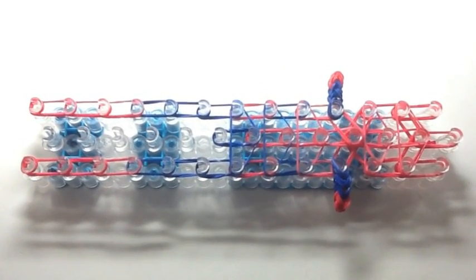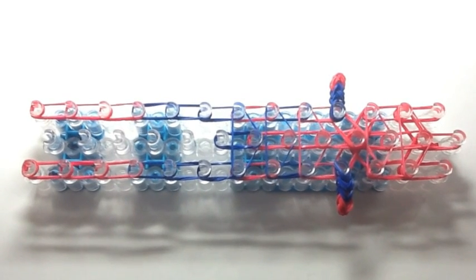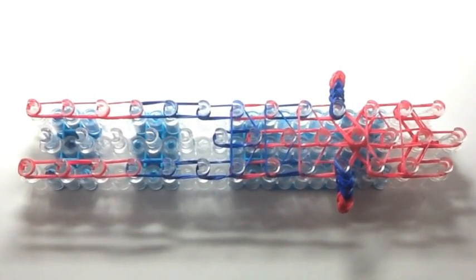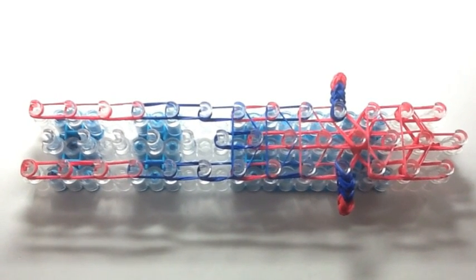So this is how it's supposed to look like when your vertical bands and your horizontal bands are placed. Once again, you could pause the video and check to see if your design matches the one on the screen.